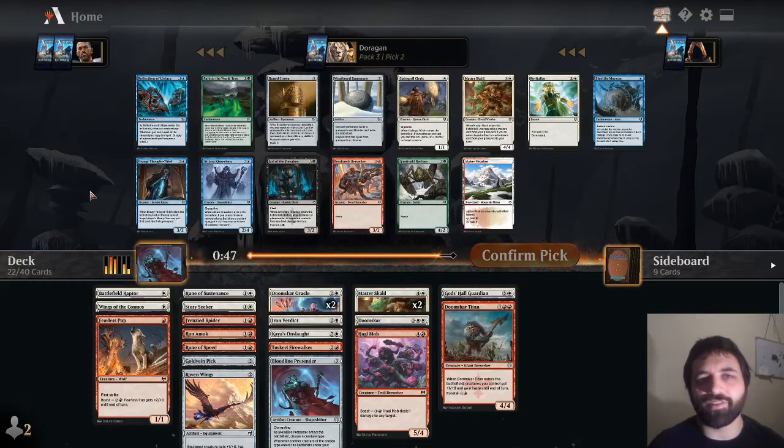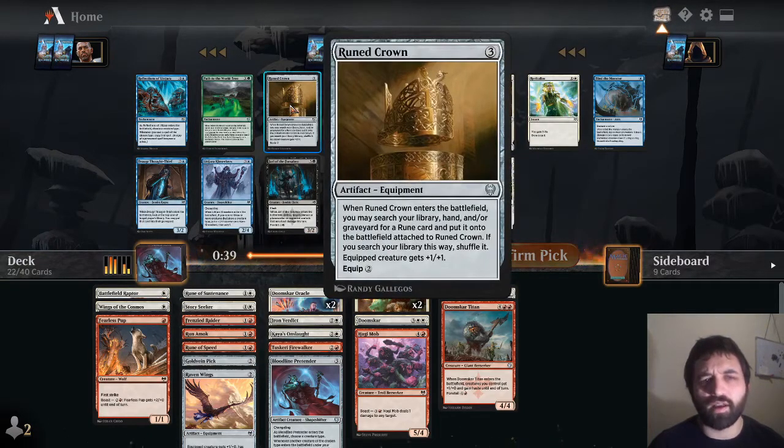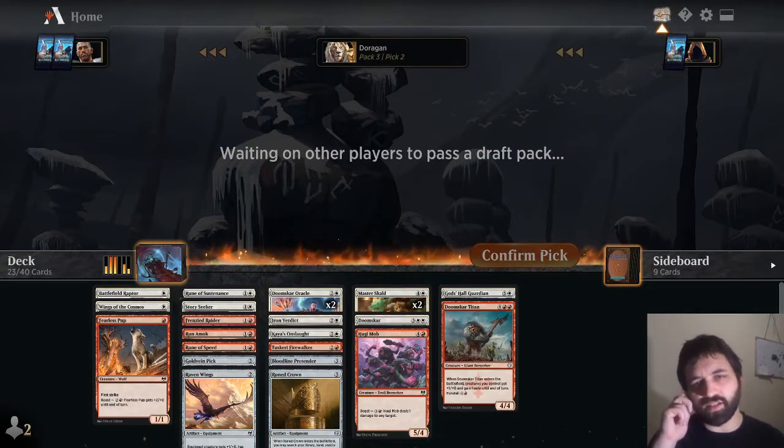Another rare I can't use. Do have a Runed Crown. Code Spell Cleric is quite good as well. I think because I got a couple of runes, I'm going to take a Runed Crown. I might get another one as well. Got to pick Raven Wings and Rune Crown. Yeah, it's another thing to potentially do well after a board wipe.